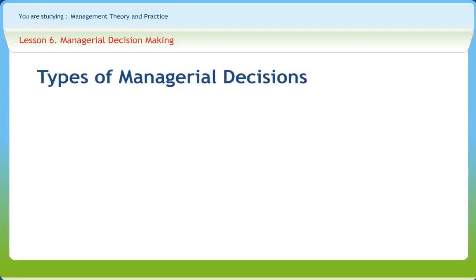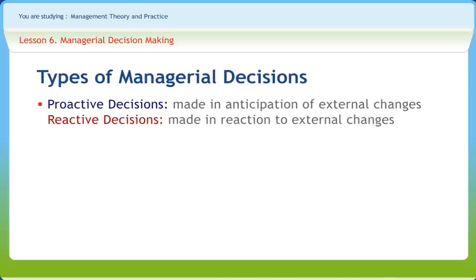Managers also have to make proactive and reactive decisions. Proactive decisions are those made in anticipation of certain changes in the external environment, while reactive decisions are those taken as a result of changes that have happened in the environment. A manager has to beware while making a proactive decision, because it may occur that such a decision was taken for an imagined problem. In such a case, the decision can result in a disaster and unsuccessful decision. Similarly, if a reactive decision is taken late enough, it may result in the competitor getting a stronger foothold in the market.